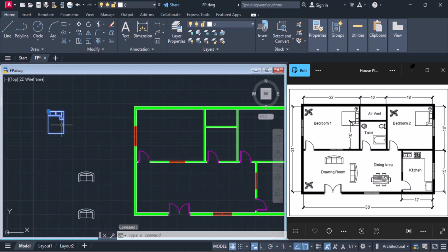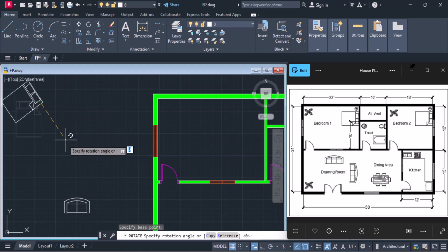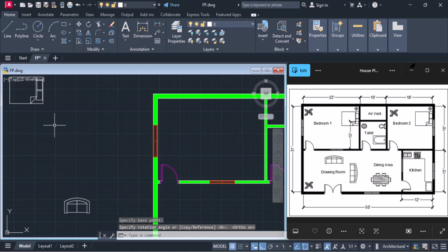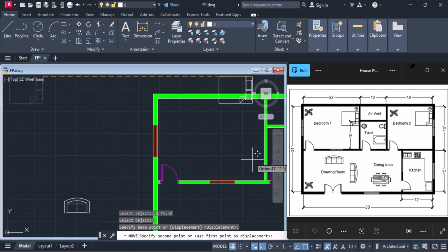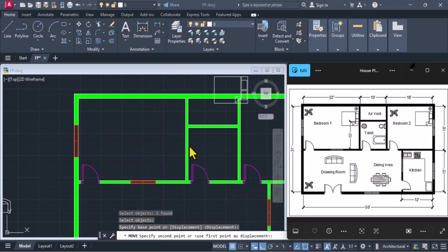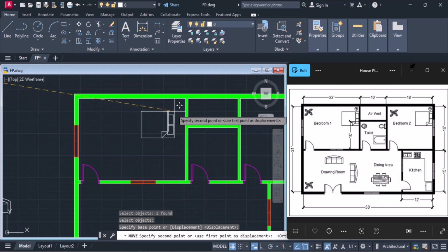We'll start with the queen's bed. So we'll first rotate it. So we click on rotate. We click on the base point and we turn the ortho on and rotate it. And then we move this. We press enter. We specify the base point and we move it. We turn the ortho off. And we move it over here.